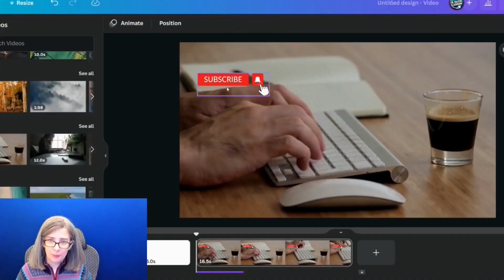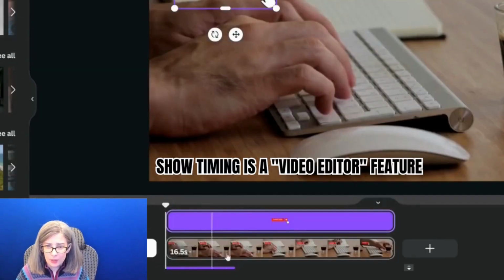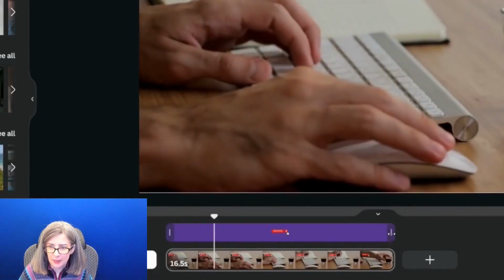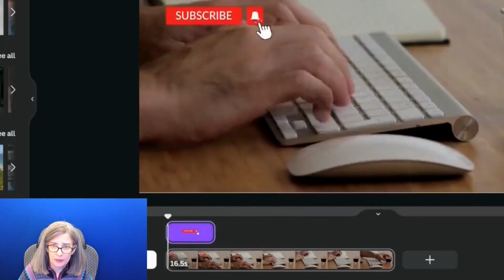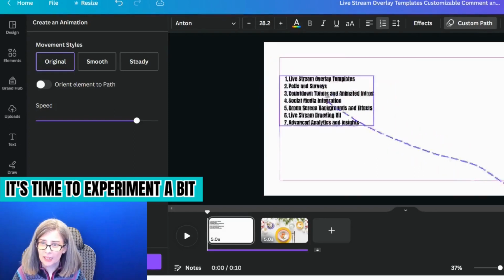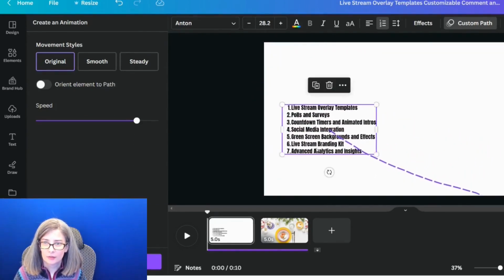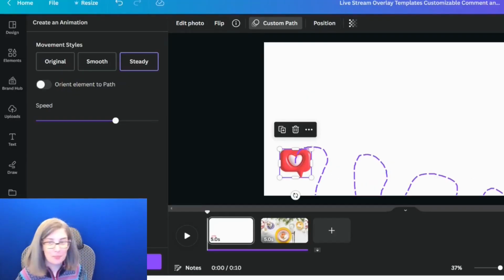Did y'all see that? Now let me right click. Well, let me try this. Right click and show timing. And so it's there. It actually goes off and it doesn't even need to be all the way across like that. But that's a really cool animation. I love it. Oh, can I like move where it starts? I can. Can you go off screen and then pop off?